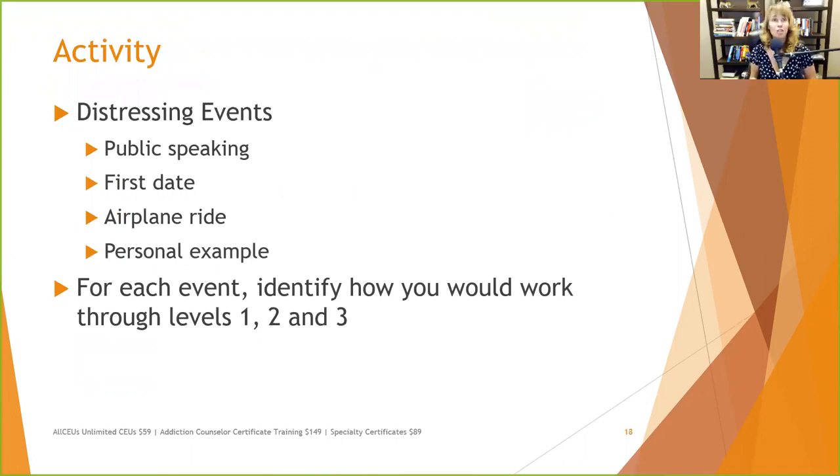And I generally start with the spider example or the airplane example because so many people have that fear. I say, okay, I've got a fear of flying and I'm thinking about flying and I am at a 5. I am like totally wigged out. How can I calm down? What would you suggest for me to do to help me start calming down? And I encourage them to help me figure out how to calm down, and we work through that.